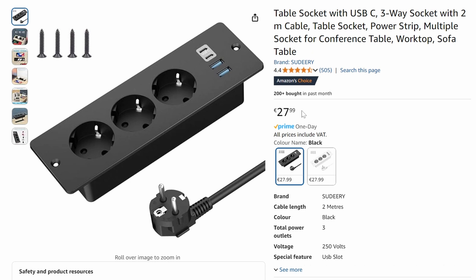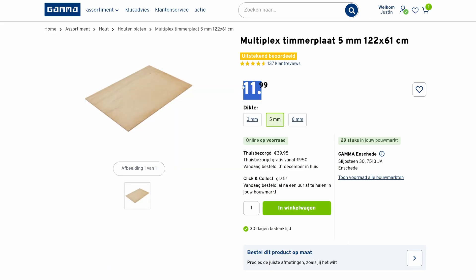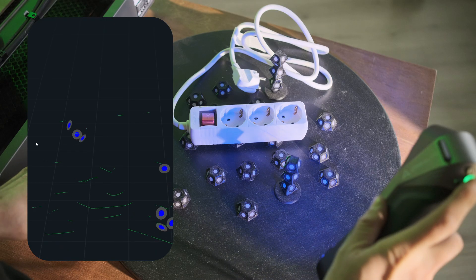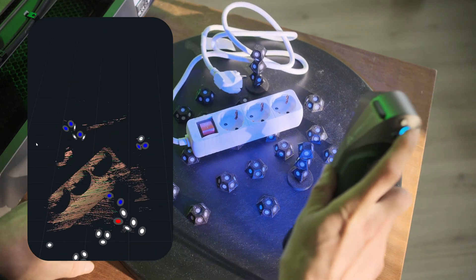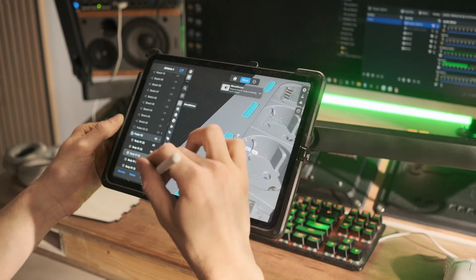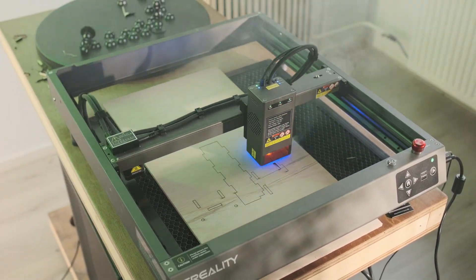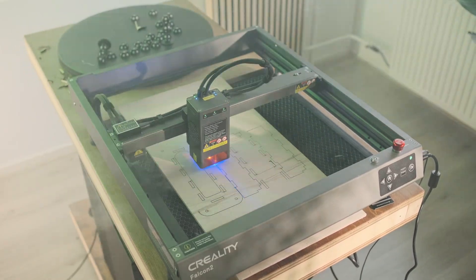A great example of this is the power plugs — I actually want the power plugs to be inbuilt. You could go on Amazon and buy some inbuilt power plugs, but they're like very expensive for what they are — like 30 euros per power plug. What I did is I went to the Action here in the Netherlands and bought some for like 3 euros. I bought some multiplex for 11 euros, 3D scanned the power plugs, took that to Shapr3D, adjusted a design I had from a different build, took that to the laser cutter — basically saving us like 25 euros.